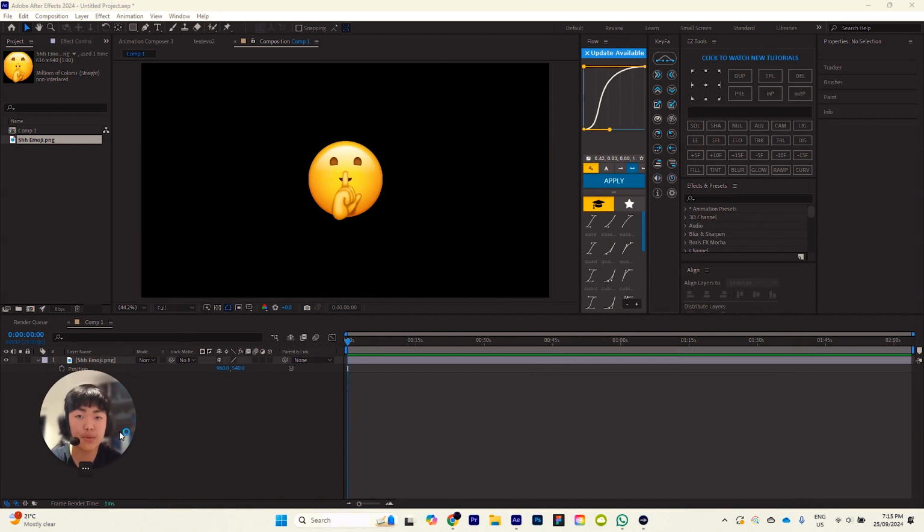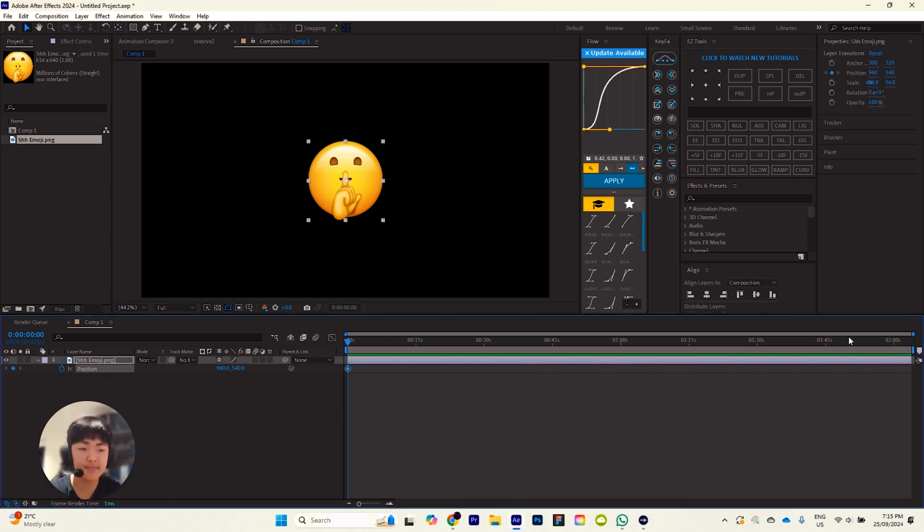Alright, so we know in Premiere Pro, if we want to animate a slide in, a slide out, we can just drag and drop a preset. However, in After Effects, this isn't possible. So people have designed plugins in order to replicate the same experience you would get with presets in Premiere Pro. So I have an emoji here. Let's first animate it as if we didn't have any plugins. So it's going to be a very slow process without plugins.